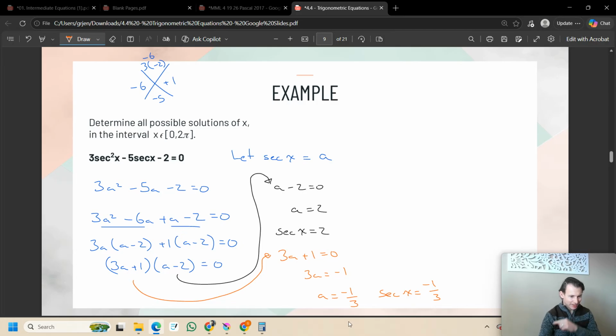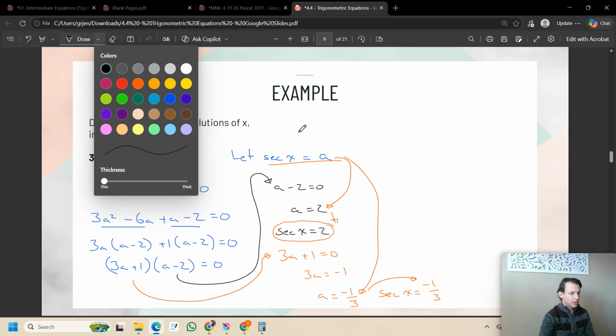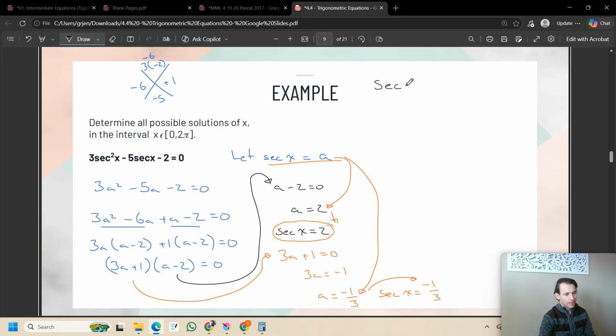All right. Now, we want to go ahead and find all the values of x that make this true. We've got two possibilities. Secant x could be 2 because, well, how did I do that? I knew secant x was a. I decided that, so I move this down. This exact same logic happens here. So if secant x equals 2, what is that telling me? Well, it tells me that cosine of x equals 1/2.